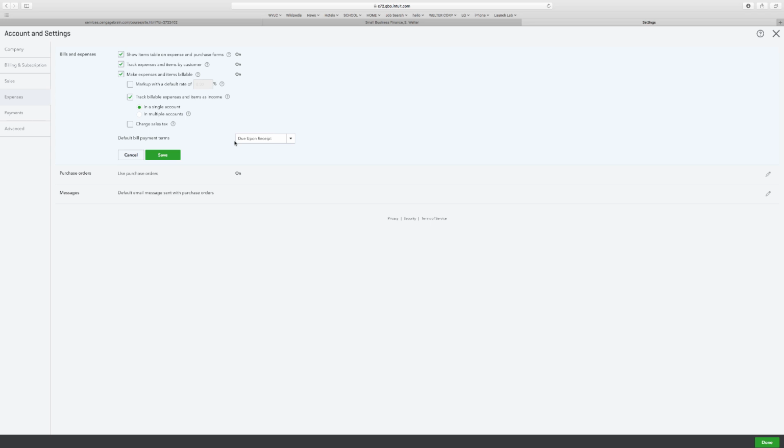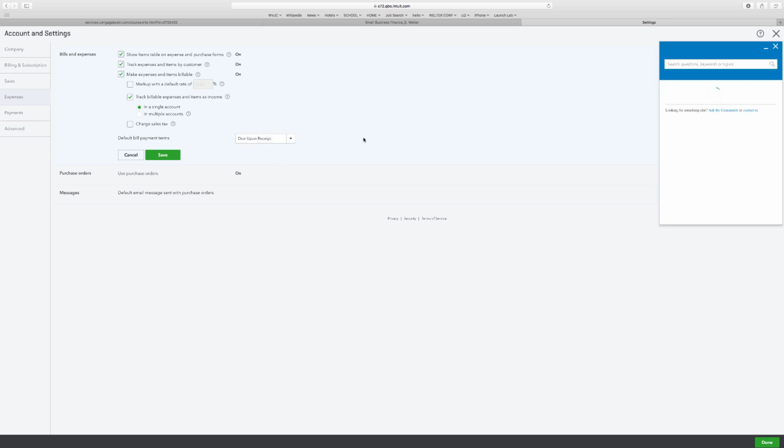So step 2 says follow the steps provided in Appendix 1 to add 10% sales tax titled California, which is payable to the agency titled State Board of Equalization. So right here, charge sales tax. That needs to be checked if we're going to be doing this. And right now it's not checked. If you click right here on the little question mark, it says turns on the tax checkbox by default for billable expenses and items. Requires sales tax to be turned on first.